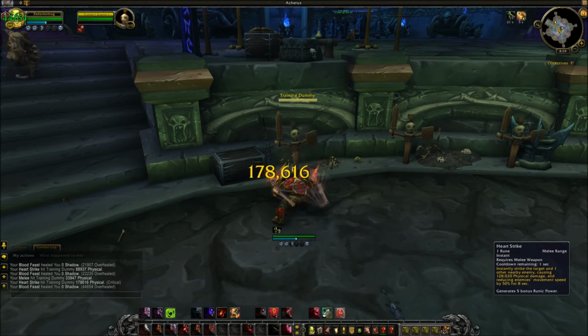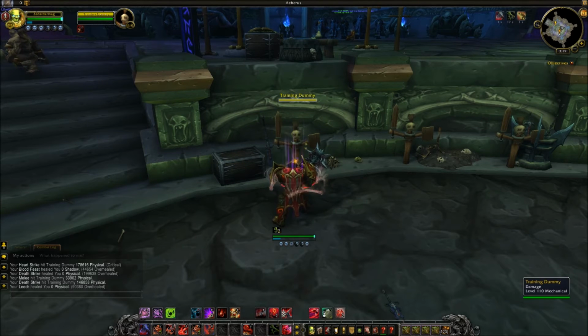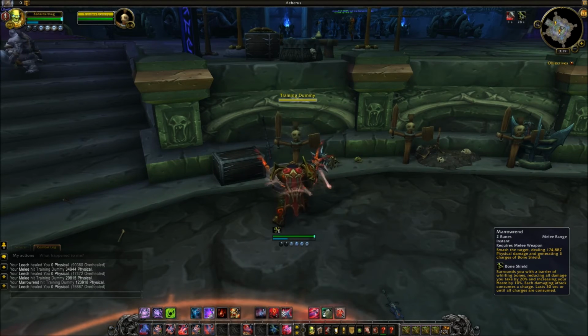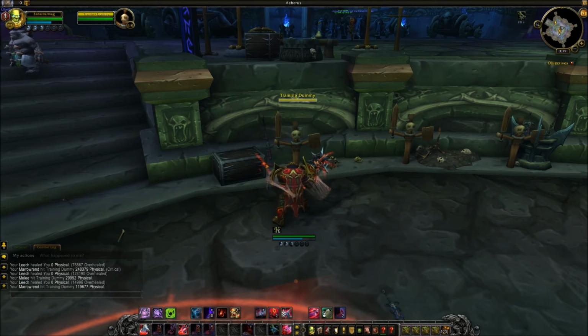And I can use my runes for this, or I can use it for Death Strike to get some healing, or I can use it on Morrowind to get shields. I'm not sure how high your shields can stack. We can test it right here. 9 shields, 10 shields. 10 shields is the max.